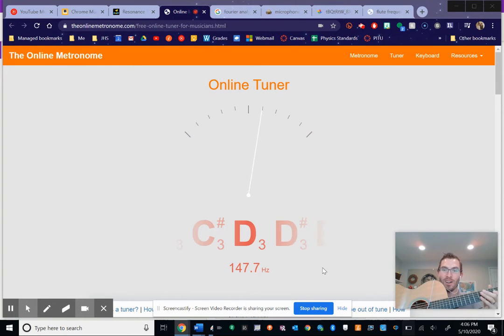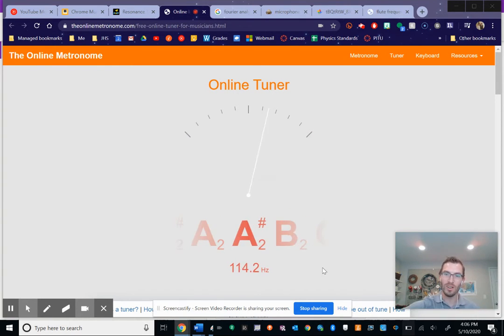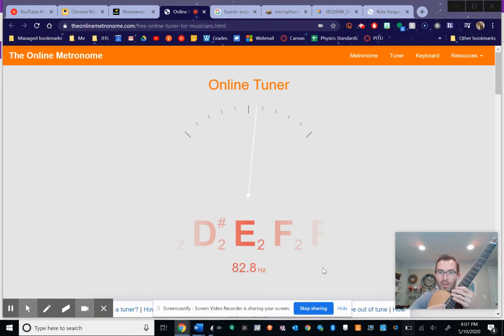But anyways, I have my guitar. I wanted to show y'all some notes on guitar. So here I'll play the E string, the lowest E string. And see, it measures it as an E3, or is that an E2? E2. So that's the lowest string here. And if I play the highest E string, that's an E4. So these things are what you call the resonant frequencies, or the natural frequencies.